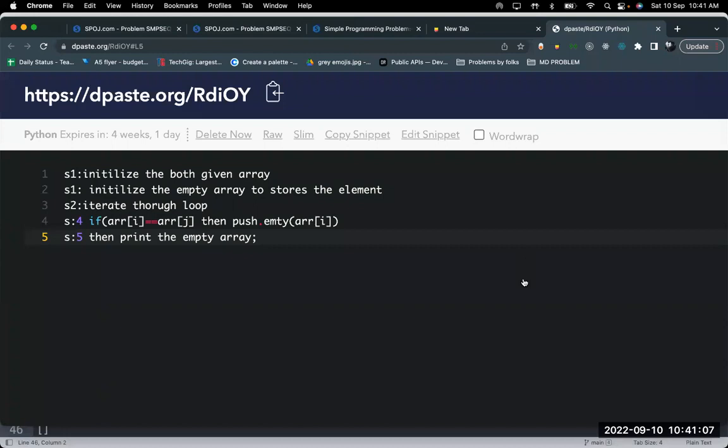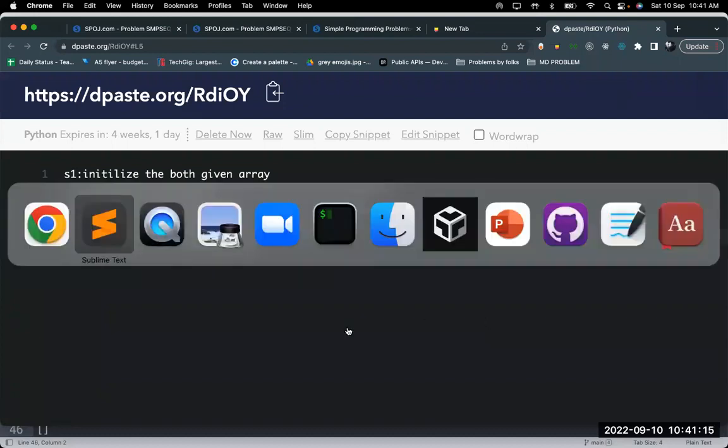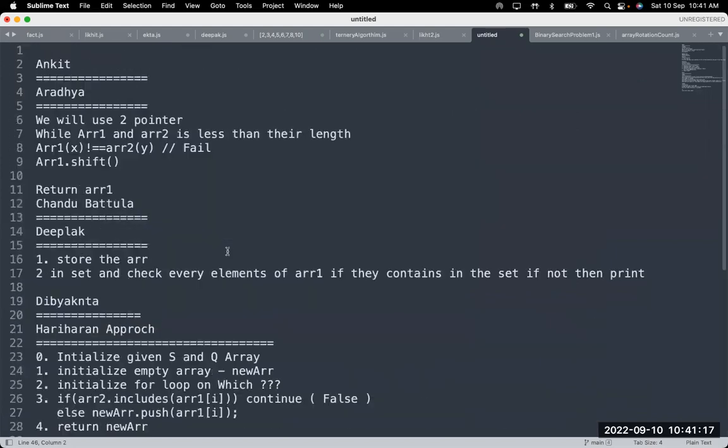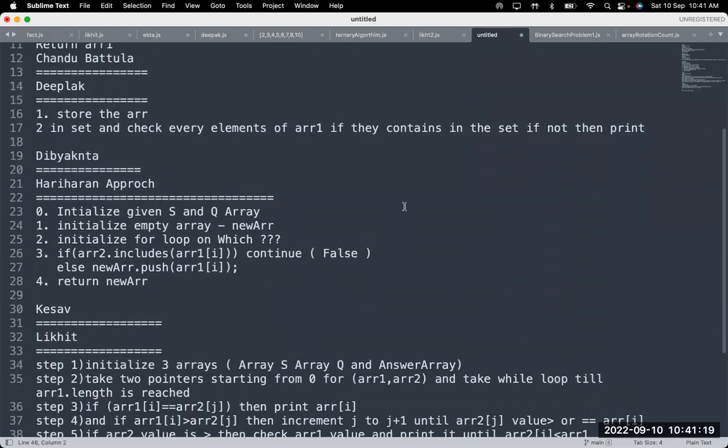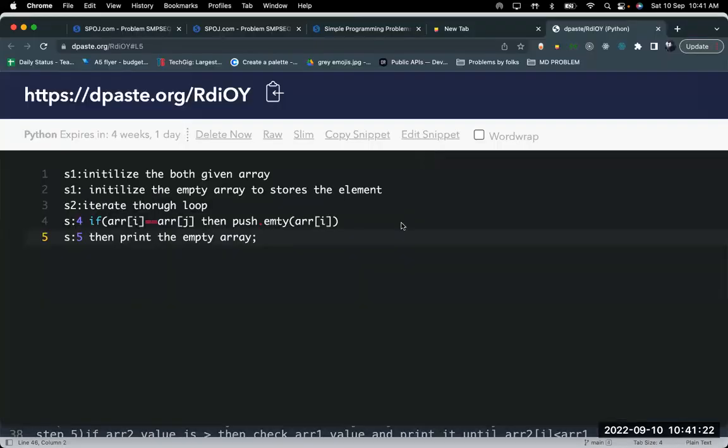Vishal, that is why. Don't think about Hariharan and other people's approaches. Have you tried to write your own approach? No, right? So just try to write that first. Why do you need everything served on your plate?